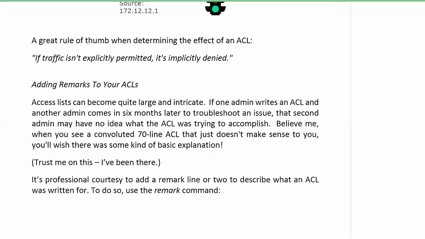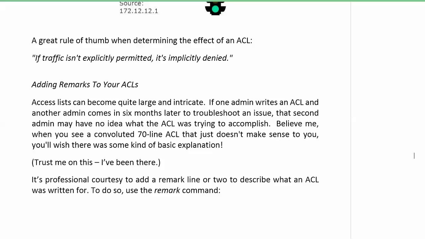And that person may have no idea what that ACL was trying to accomplish. And you know what I've seen people do more than once in that scenario? It's been a while, I admit. But if they can't figure out what the ACL is for, their default seems to be, well, let's go ahead and take it off. Now, maybe you shouldn't do that. But you don't even want to give them that temptation. Just write a one-line remark that says, here's what this ACL does, or vital ACL, call my number, and just put your phone number there if you want. Just call me before you make any changes to this.